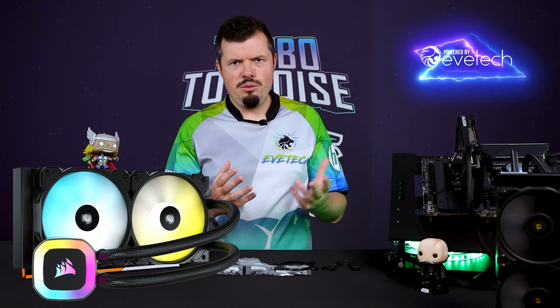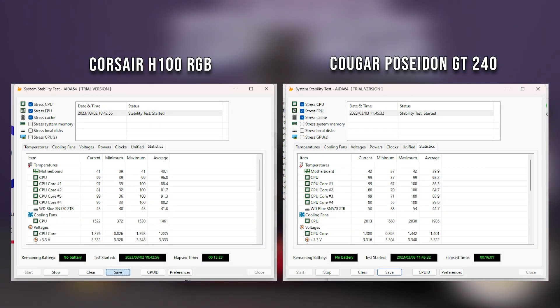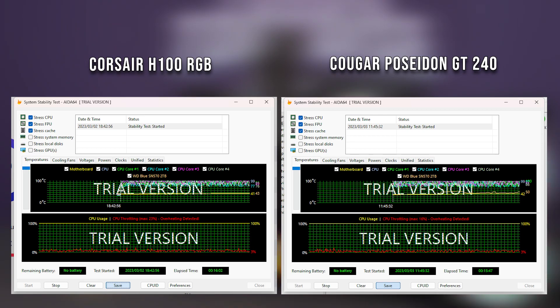Going into the test, it's up against our Corsair H100 RGB. The test bench is our trusty 13600K, which you can tune to 225 Watts. I did two fresh tests — one with the H100, and it was actually cooler ambient temperature than when I tested with this cooler. But the Poseidon GT outperformed it with about 8-9% less thermal throttling. Really good performance result, which I then confirmed with Cinebench single run scores, where it performed slightly higher with the exact same motherboard, processor, and RAM.